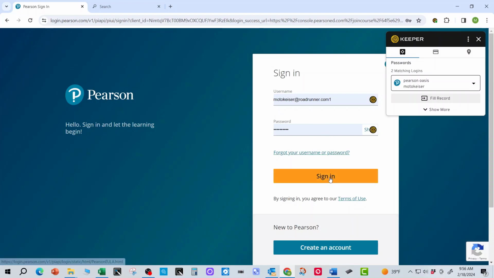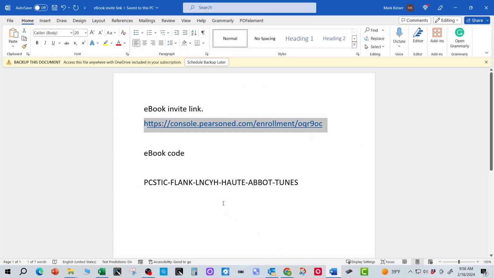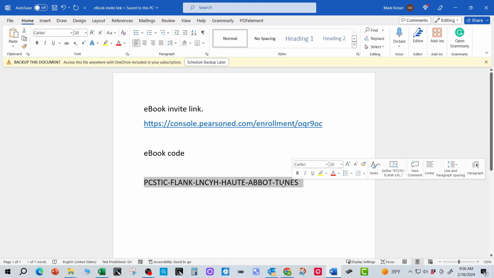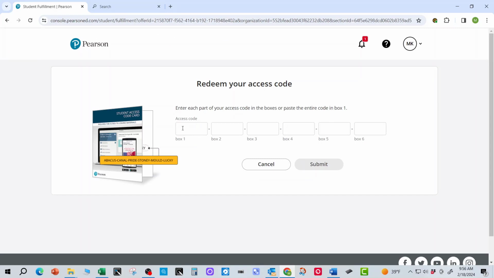Once you create the account and sign in, you're now going to be able to redeem that code. How you do that is just take your code from the email that we sent you, copy the whole thing, right click, hit copy, bring it back up and just paste it into the first box, and that will fill the code in all the way through.